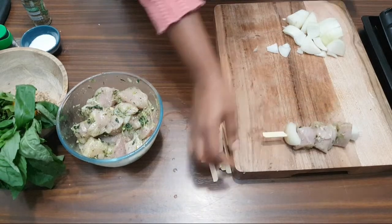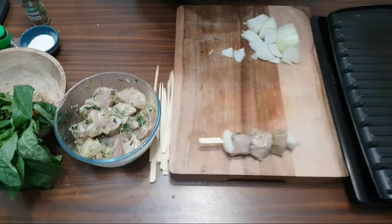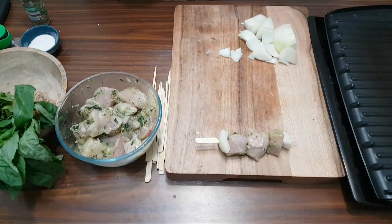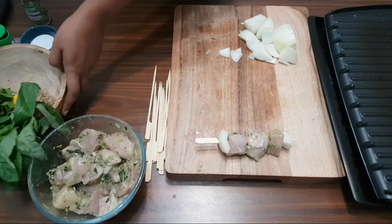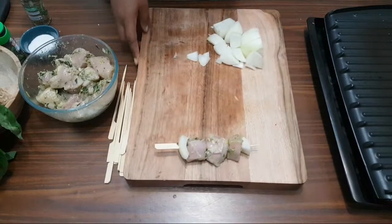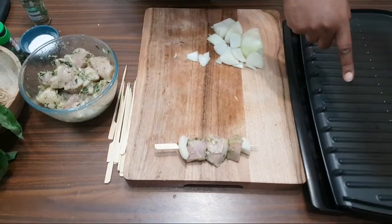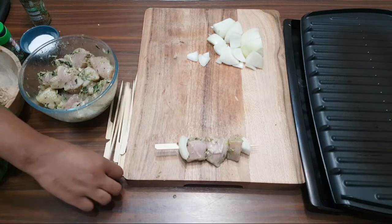So over to the side, I've got my grill. I don't know if the camera is wide enough to see the grill on the side. I'm going to try and push things around so you can have a glimpse of the grill. I'm going to grill it right here, right away. So we'll continue the process again.